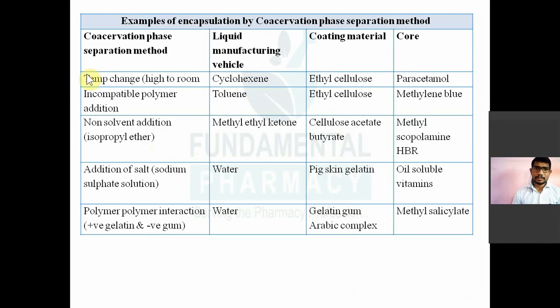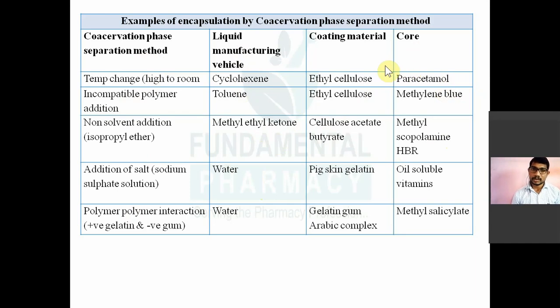Okay, so examples of drugs encapsulated by coagulation phase separation method. Okay, so here there is one table known as a coagulation phase separation method. कौन से मेथड एम्प्लॉयड किए है उसके लिए, उसका लिक्विड मैन्युफैक्चरिंग व्हीकल कौन सा है, कोटिंग मटेरियल कौन सा है, और कोर क्या है. मतलब आपको मैं बोलता हूँ. सो फर्स्ट एग्जांपल इज योर पैरासिटामोल. सो पैरासिटामोल इज अ core molecule.